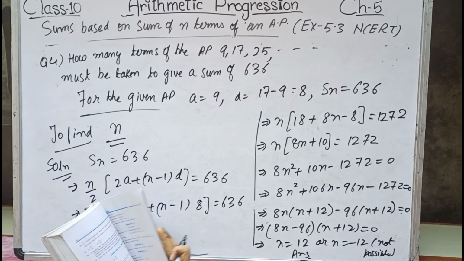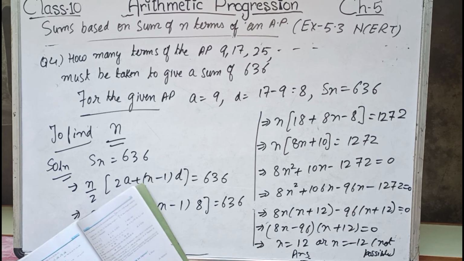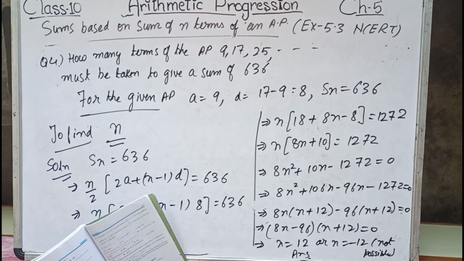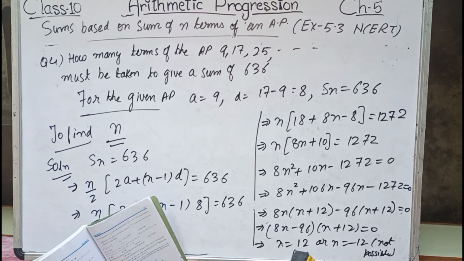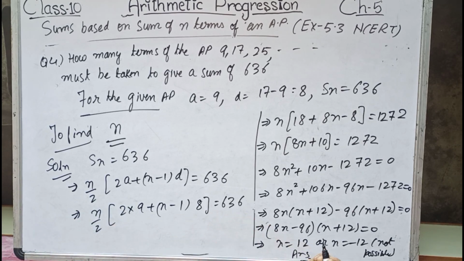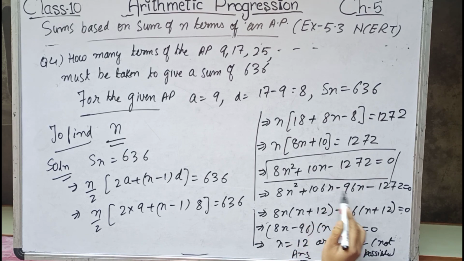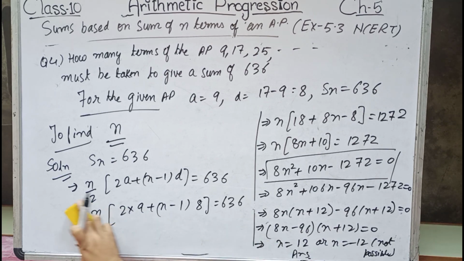5.3 question number 4. 12 is the answer. So in this sum we got a quadratic equation. Now I again repeat, this quadratic equation you can solve by using the quadratic formula directly as well, or by arrangement, means a product of the first and the last term, and by arranging the factors to get the middle term you can solve. The middle term splitting method also you can do.